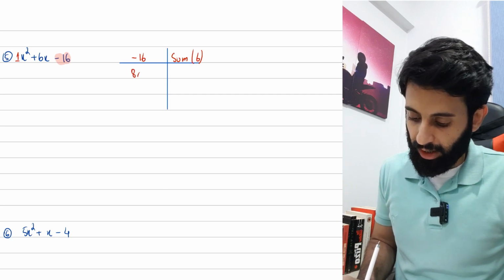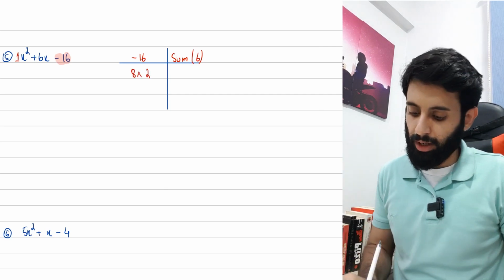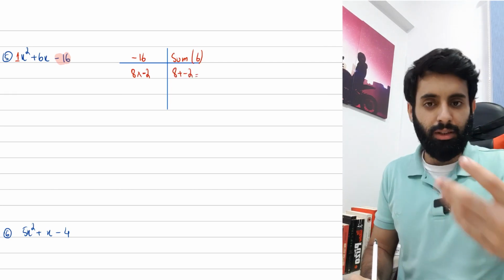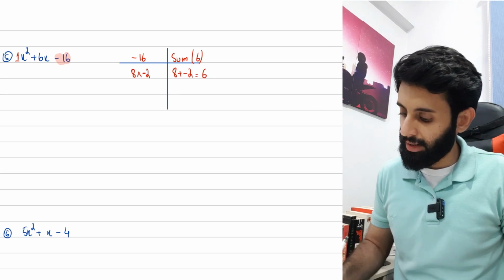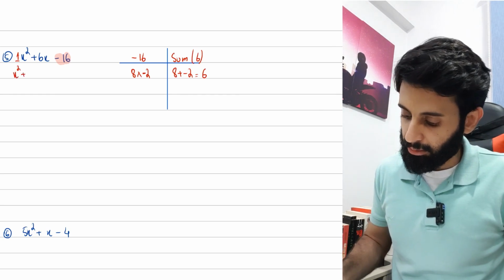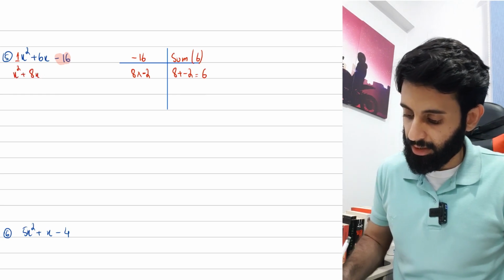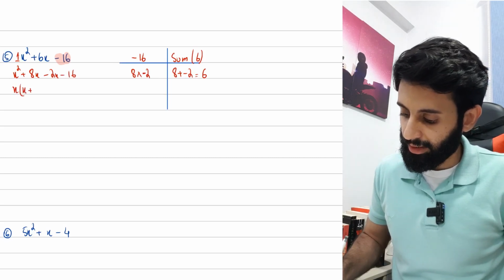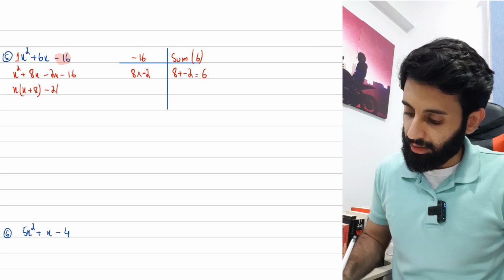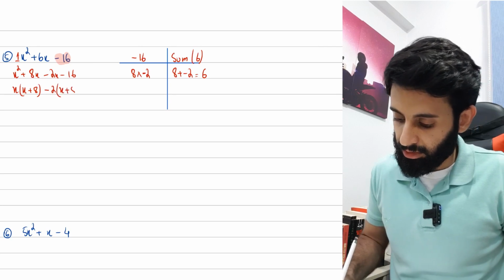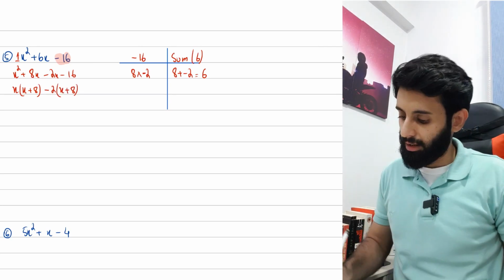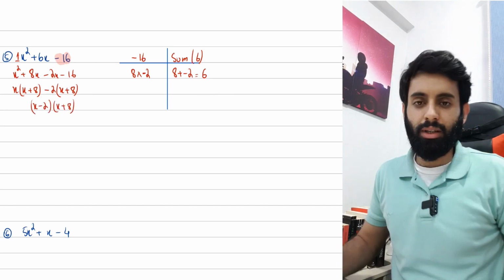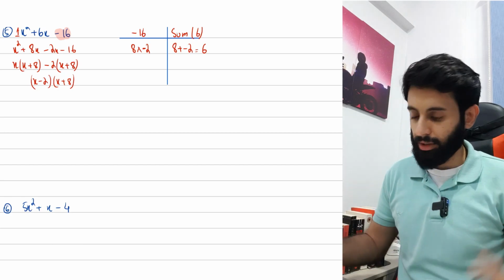So 8 times 2 is basically what we're looking for. Why? Because if you put the minus sign with 2, 8 plus minus 2, which eventually becomes 8 minus 2, is equal to 6. And that's exactly how we want to break the middle term. So we have x squared plus 8x minus 2x minus 16. In the first pair of terms, we'll take x common, so we have x plus 8. In the next pair of terms, we take minus 2 common, so we have x plus 8 inside the bracket again. So now we're looking at x minus 2 times x plus 8. And this is where you stop.